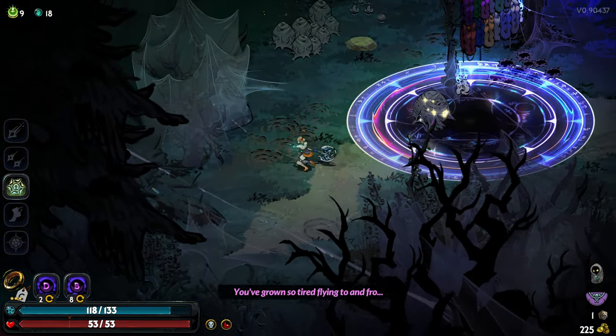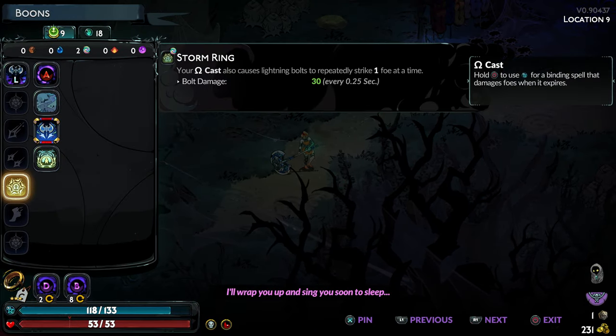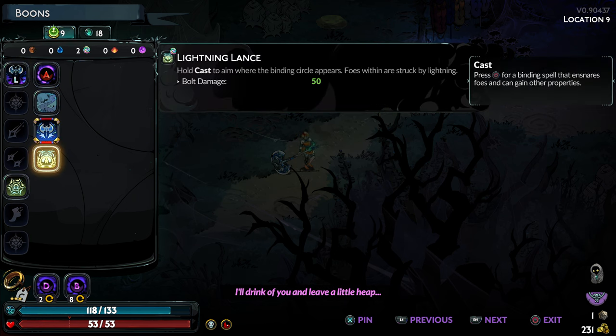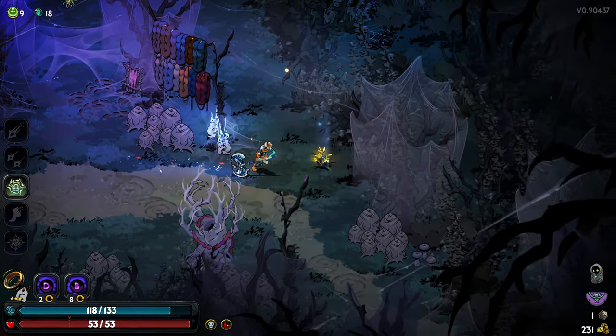Does it only lightning strike once? Did I overwrite my ability there? "Your cast also causes lightning bolts to repeatedly strike one foot at a time." Ah, that's why. It's one foot at a time. "Your cast... those within this are struck." Okay, okay. I kind of get it now. Hello.